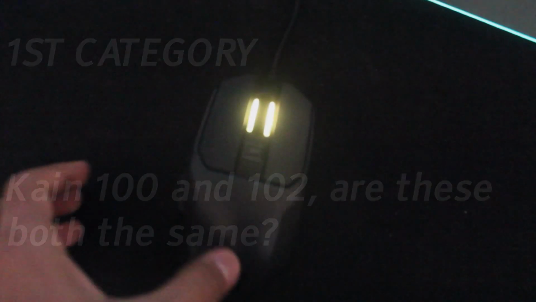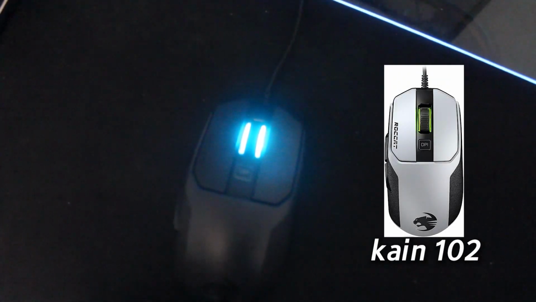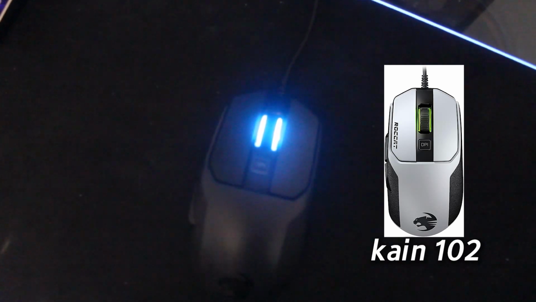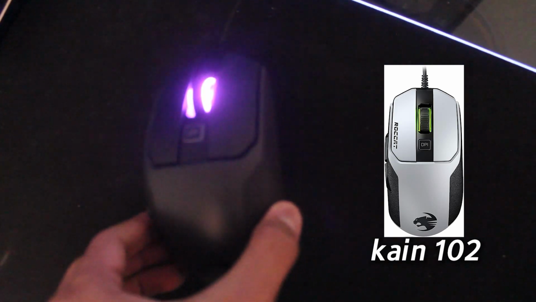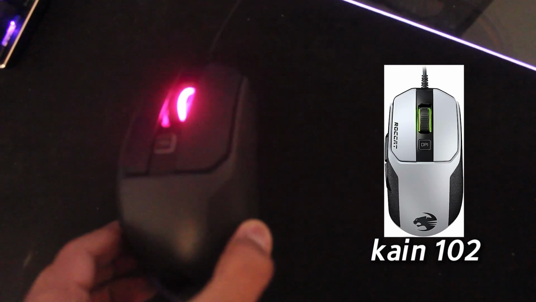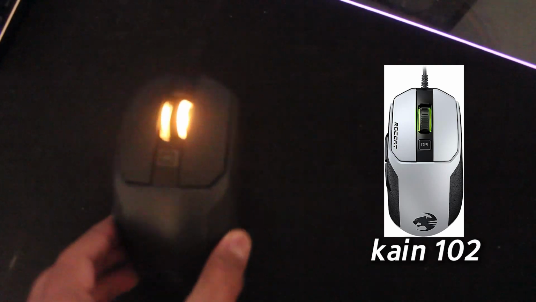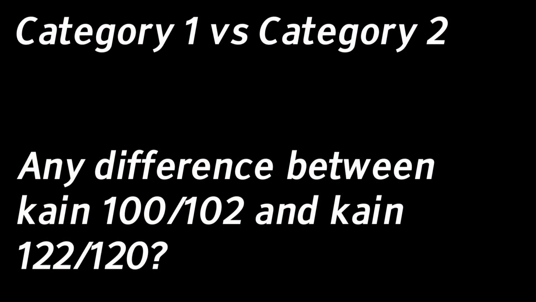You're probably wondering, is there a difference from the Kain 100 and the Kain 102? Now the short answer is no. There's literally no difference between both of these two mice. The only difference there is the color. You can get the Kain 100 in black and the Kain 102 is in white. But when you drag click, you will get the same amount of CPS on both type of mice. So you can get either the white one or the black one. It doesn't matter at all.